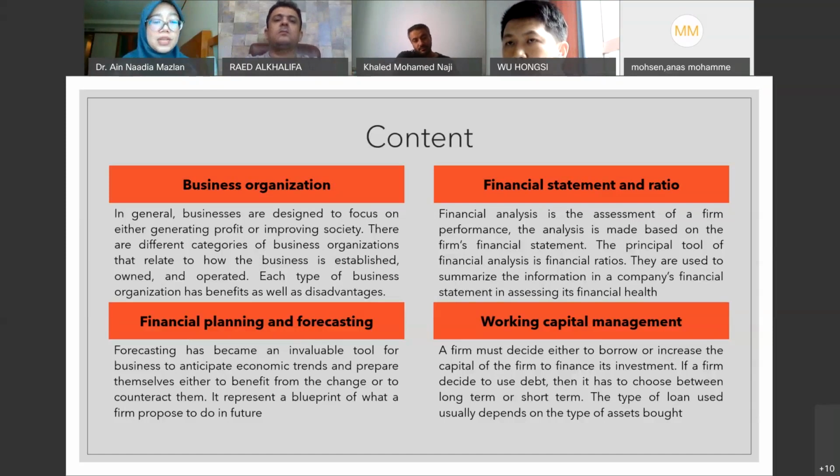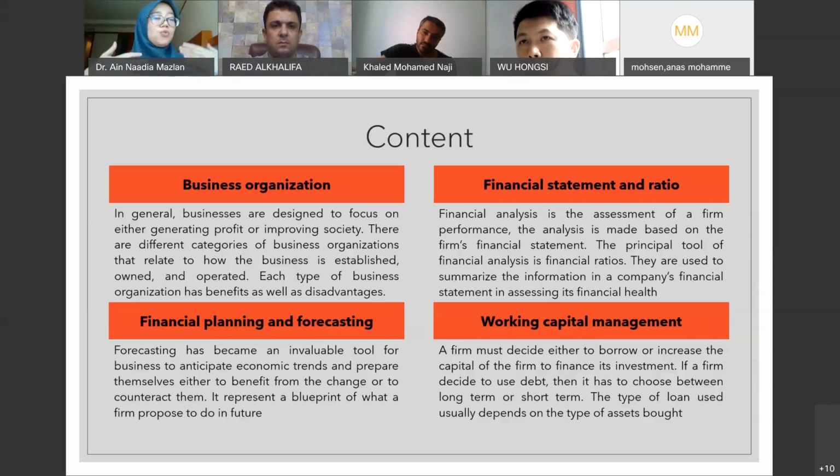So why do we need to learn about financial statements? Sometimes you're going to look at your own financial statement, and sometimes you're going to look at your partners'. So the people that you're going to work with, or the company that you want to be a partner with, because the statements show the financial health of a company. So whether that company is very successful or is going to go bankrupt.